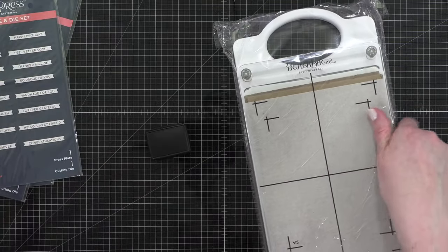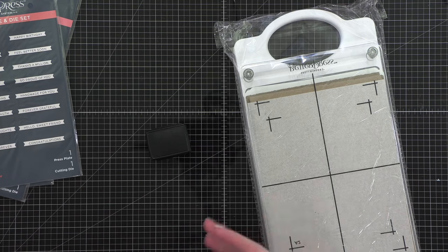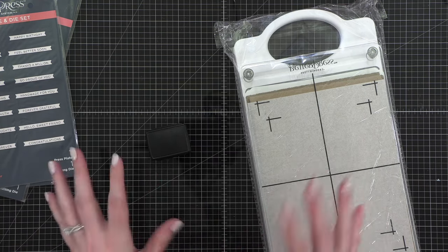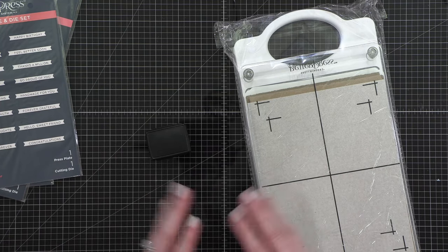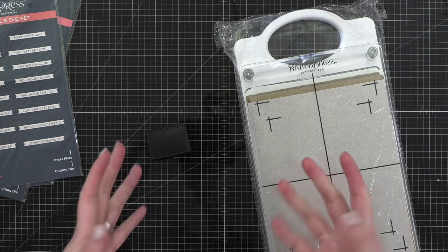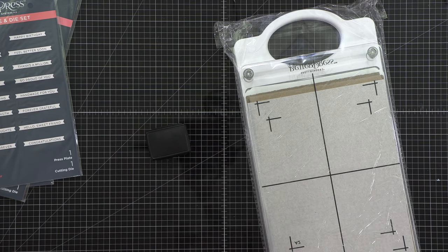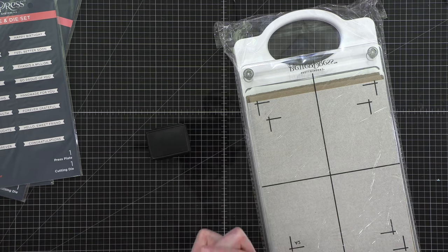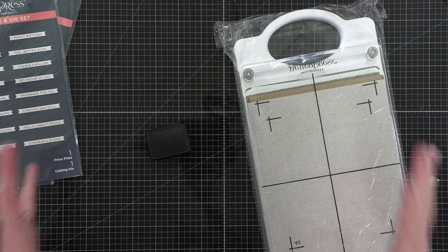They sent this to me back when it was first released, and I think it may have been right before holiday card series. I can't remember. Anyway, there were reasons why I never got to it. And so here we are. I'm intrigued by it. Thought I'd try it out for the first time. I've watched a few videos, but it was days ago. But we're going to try to fly by the seat of our pants and make this work.